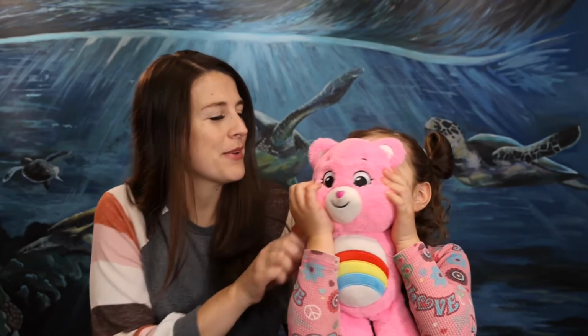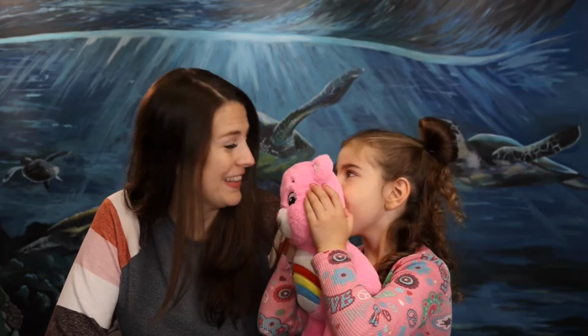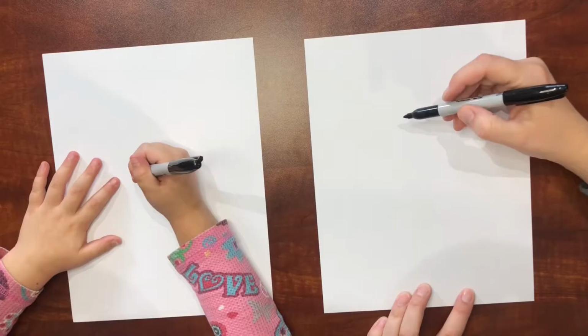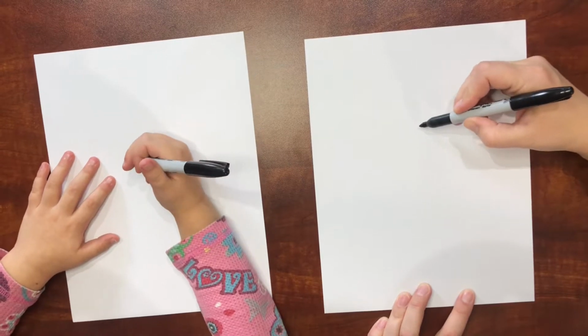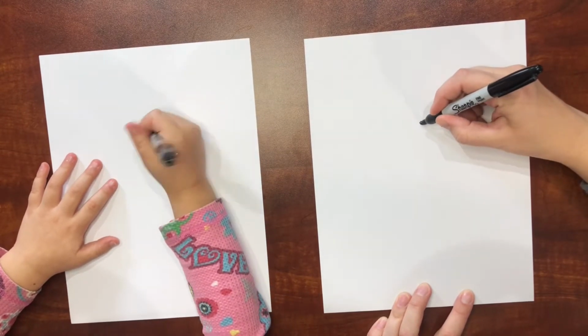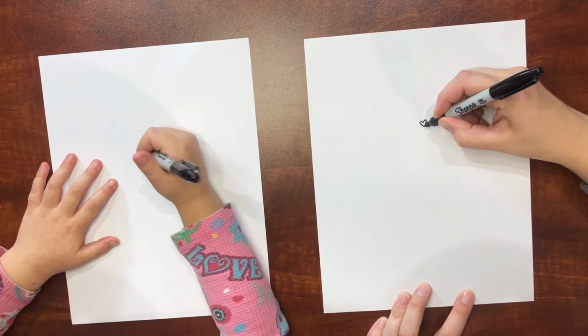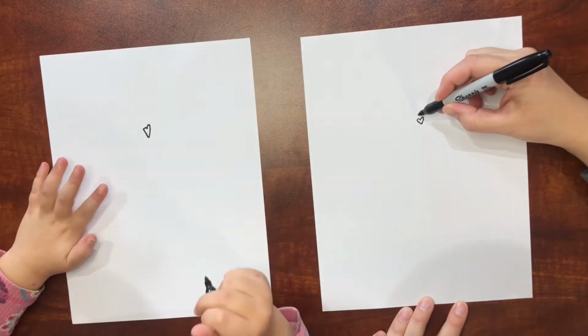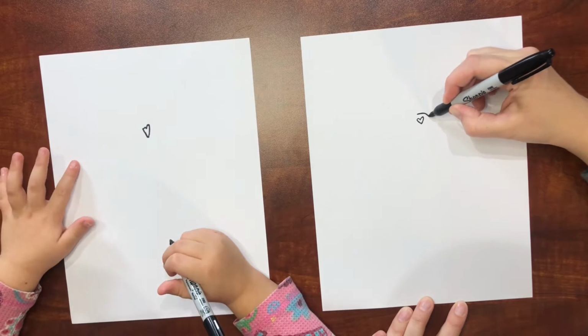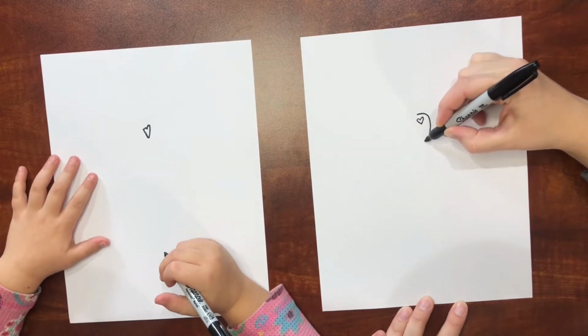We're gonna draw a Care Bear today, so grab a Sharpie and draw Rainbow Care Bear with us. You ready? All right, let's get started. First, we're gonna do the nose. We're gonna draw a little heart-shaped nose. It's like a love. And then we're gonna draw a curved line next to it, like that.